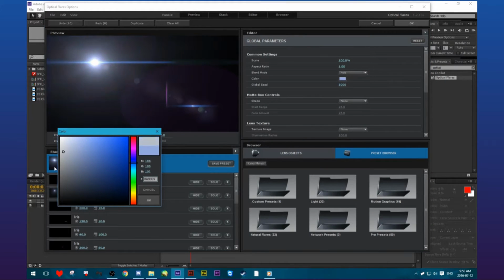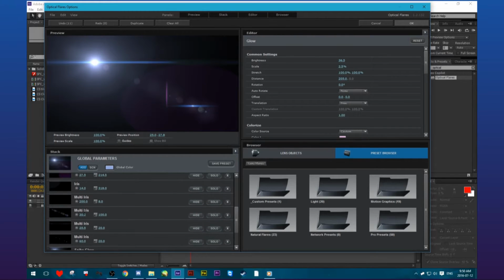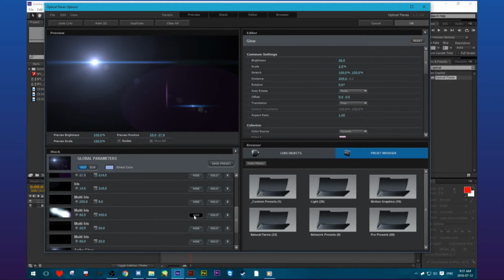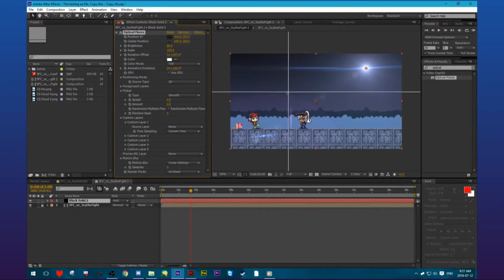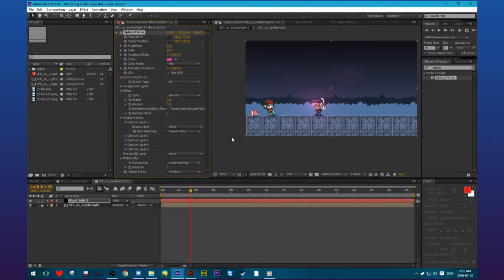You can click on here for global color, which I like to see as a real color change. And down here are all the different parts of the lens flare you can adjust. You can adjust how bright you want something to be, how big you want something to be, or you can just hide it so it doesn't show on the final render. When you select one individual part, you've got a whole lot more options over here. You can click this target button to choose an area you want. So if I want Derek's eye, there you go, best lens flare.